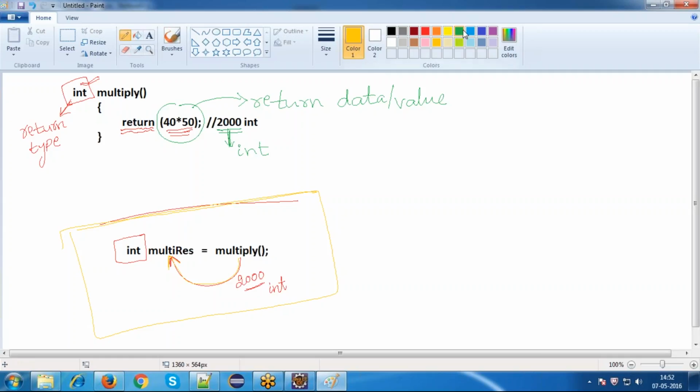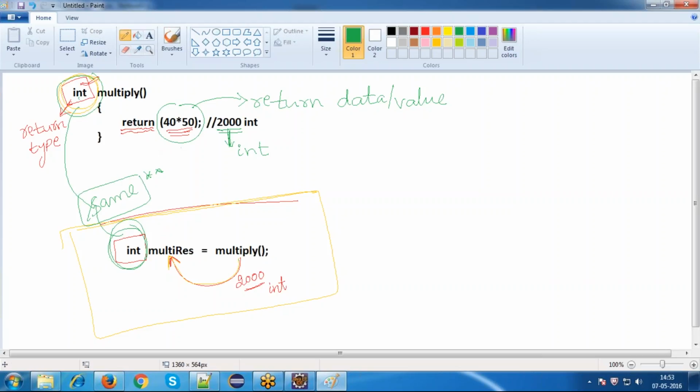Clear? Another hint, the return type of the method and the acceptance type must be the same, as simple as that. When you're calling the method, the return type of the method and the acceptance type must be the same. This is a simple hint for you.